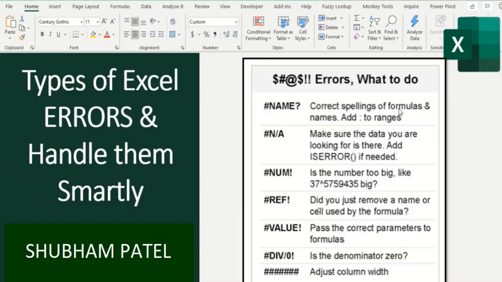Reference error comes when you remove a range. Value error, pass the correct parameters or fill the arguments correctly within the function. Divide error means that you are dividing a number by 0 or a blank cell. And last but not the least, hashtags means that you need to adjust the column.